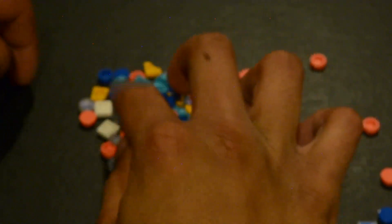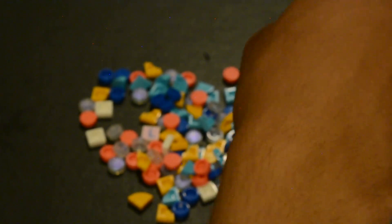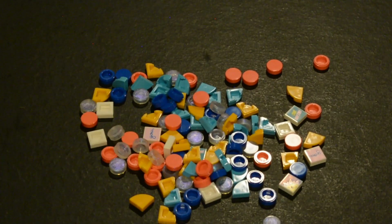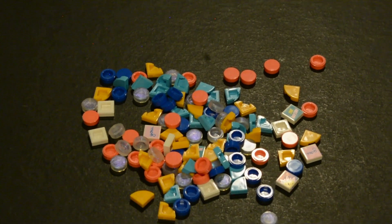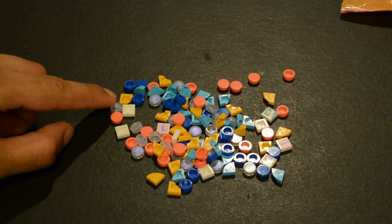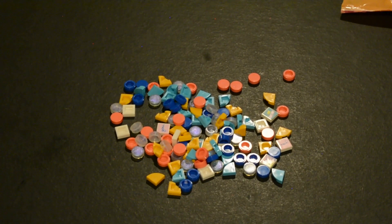Once again, this is absolutely fantastic, guys. I really like what they've done with this DOTS series because it's not only fun for kids to play with, but it's great for collectors and MOC builders because you can use a lot of these pieces in your MOCs. These are not useless pieces — especially these new little fog pieces, I can see a lot of cool uses for those in the future. I know this is a short video but I just wanted to look over these DOTS pieces. These ones will not be part of my personal collection most likely — I'm going to add them to the store — but I might add some in the future.